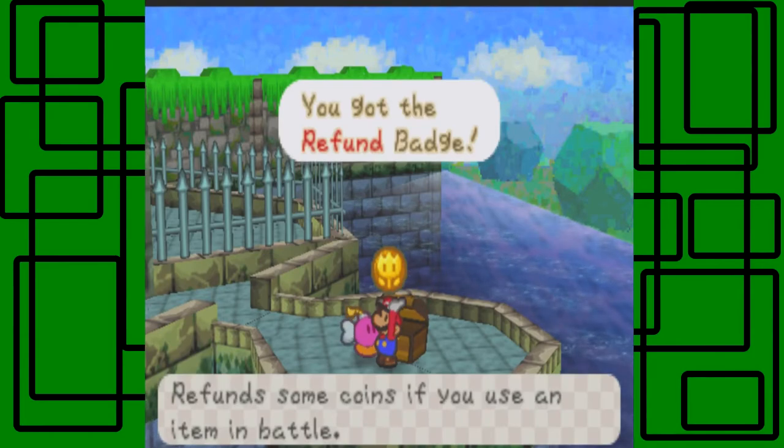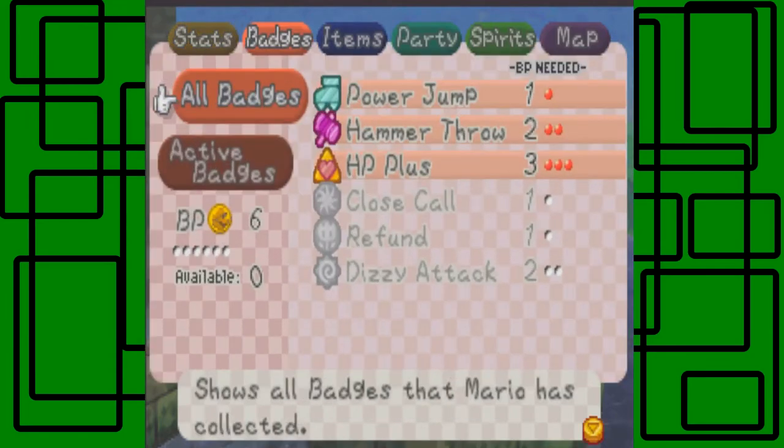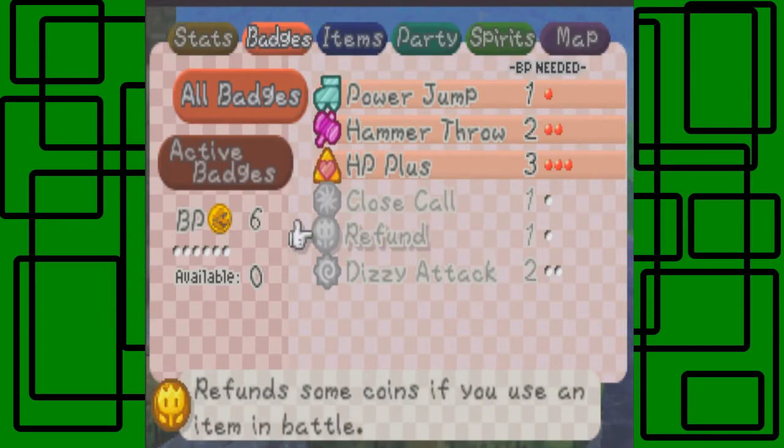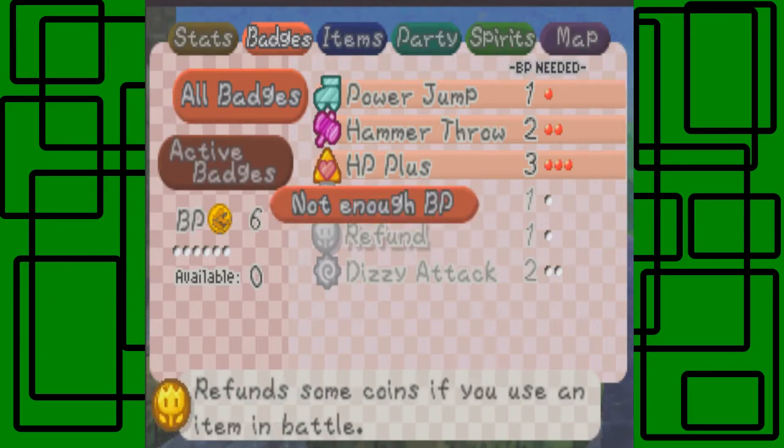Very fun badge, nice. I think what that does is give some coins if you use an item in battle. We found some coins if you can use an item in battle. Okay, I don't think I want that for right now. Okay.